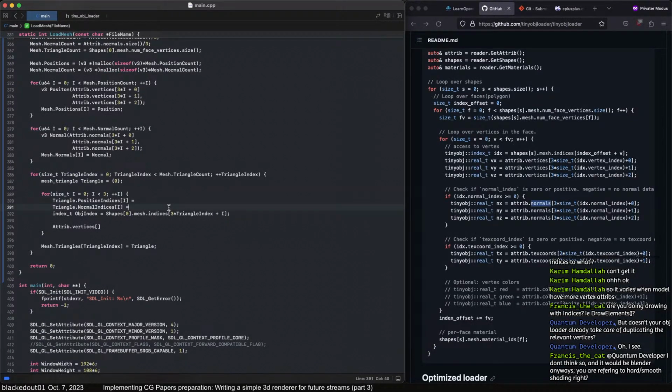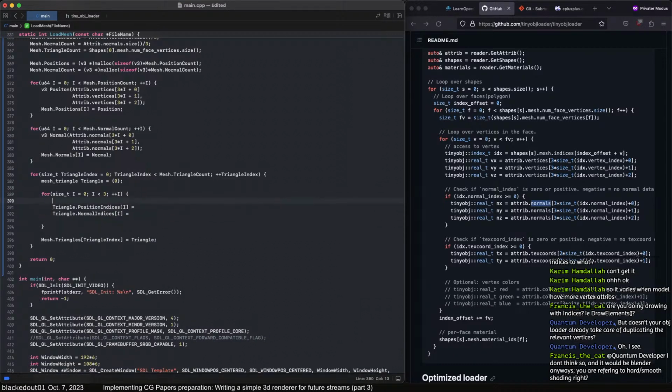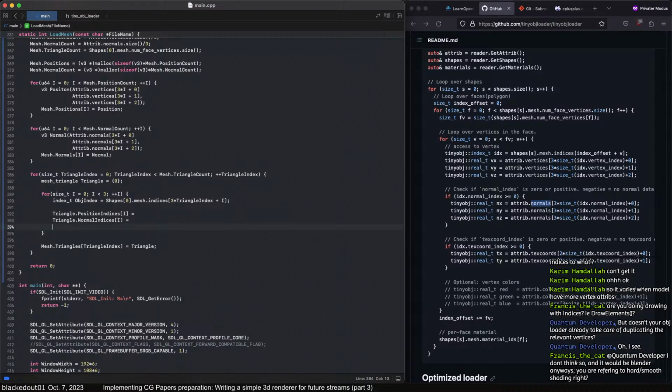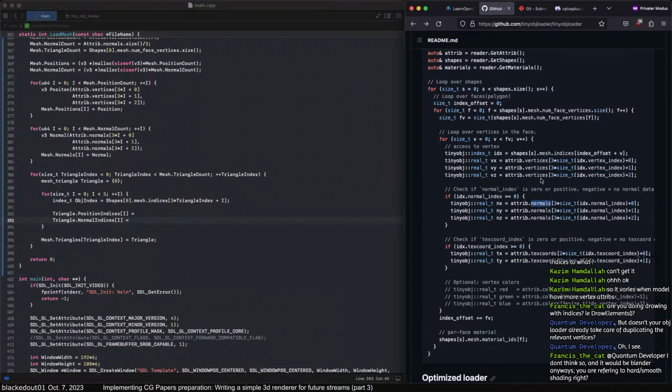And now I need to look at how these are stored. But I think that's already correct. Yep, obj index dot vertex index.